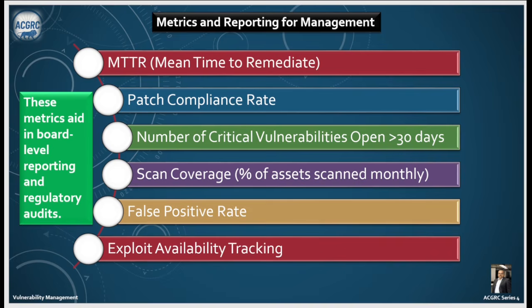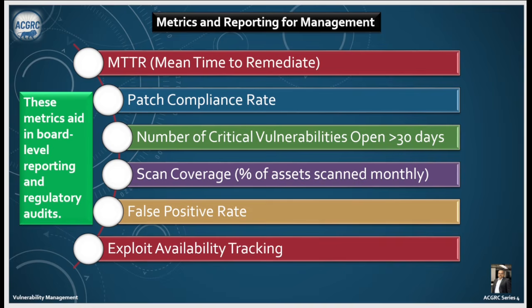Well, in vulnerability management, it's not enough to find and fix weaknesses. You also need to track progress, measure effectiveness, and communicate results to leadership, auditors, and other stakeholders. That's where metrics and reporting come in. These metrics help answer questions like, are we improving our security posture, or how fast are we fixing critical vulnerabilities, or are we meeting compliance requirements, or which systems are still at risk.